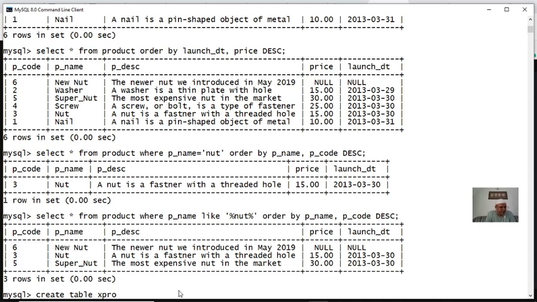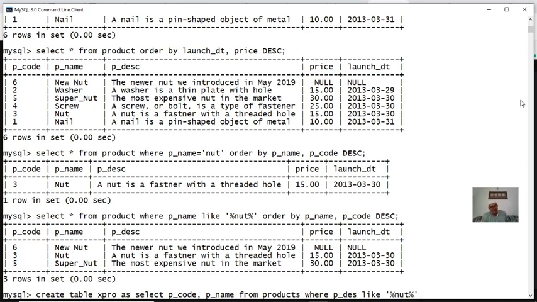I am giving the name xpro as select p code, comma, p name, from price, sorry, from products where p description like percentage nut percentage.